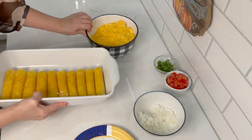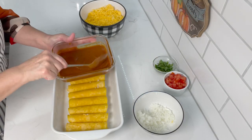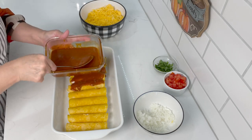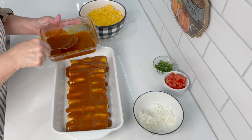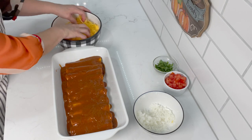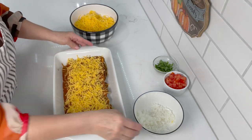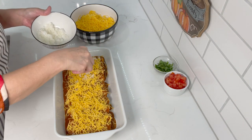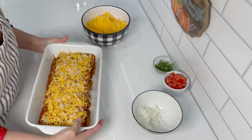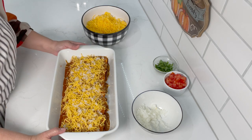The enchiladas are rolled and we're going to top them now — I have the oven preheated. Move them to the center of the tray. Pour over the enchilada sauce — I transferred it to a more manageable container. Put as much sauce as you want; I like a lot. If I have leftovers or make a double batch I can freeze it. Then top with more cheese, and since we like lots of onion I sprinkle some on top — you can use scallions if you prefer. Pop it in the oven for about 10 minutes until the cheese is melted and gooey.